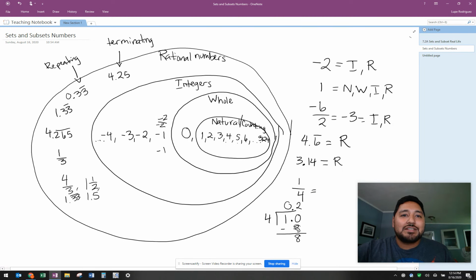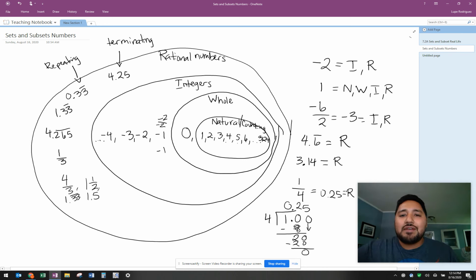Excuse me, I actually did this wrong. And so that's going to make this a 2. Look at me messing up, the math teacher. All right, then I'm going to add a 0 and bring it down. Now I'm looking at 20. Well, we know 4 goes into 20 5 times, and that's going to equal 20. So that's going to be a 0. Now we're going to stop there. Don't have to add any more zeros. So this is actually 0.25. It stops. And so that is actually a rational number.